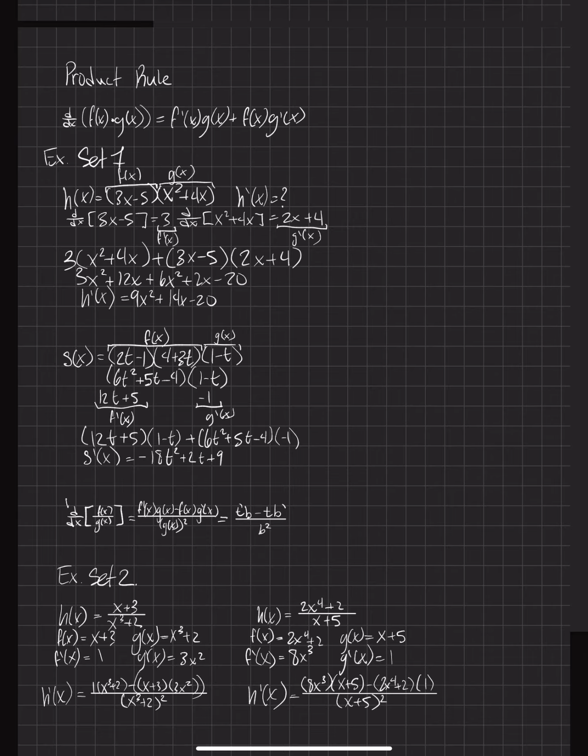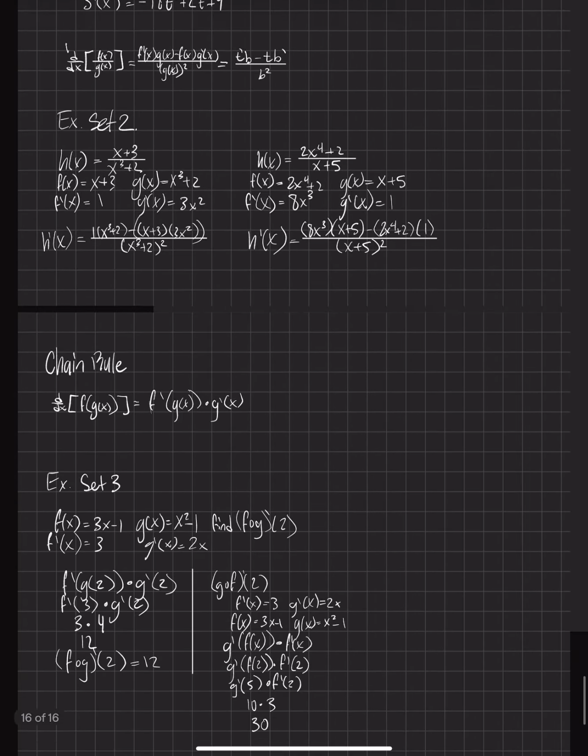And then we went over our product rule, which stated that if we have two functions that are being multiplied together and we want to find the derivative of that whole function, that's just going to be equal to the derivative of f of x multiplied by g of x plus f of x multiplied by the derivative of g of x. And then we went over a couple problems like that, where we had a function that looked like it had almost three different parts, but we were able to combine a couple together and then put it up into g of x and f of x in order to make this easier on us.